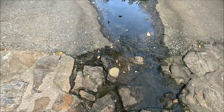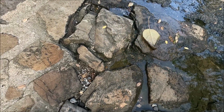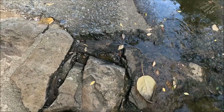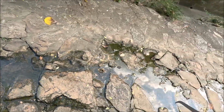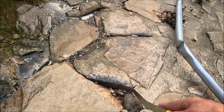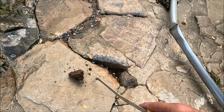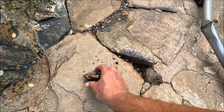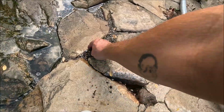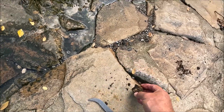And this is where it starts, right here. Everything else is smooth. So this is where the first treasures get lodged, and then they get washed on down. I guess now, when that dries, it probably has a couple of libraries in it. We're not gonna wait on it to dry. It's not a coin as much as we want it to be.